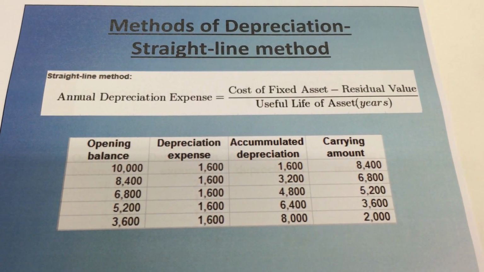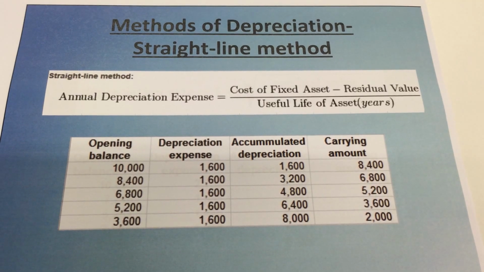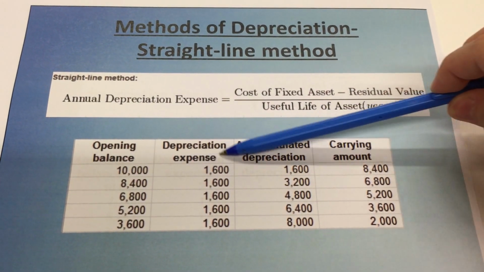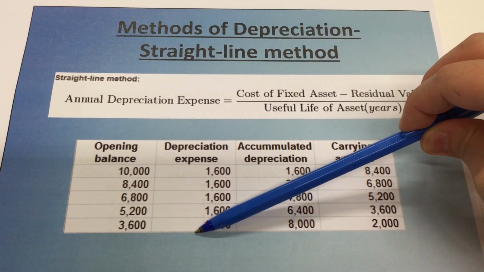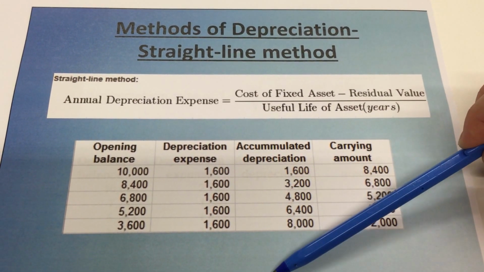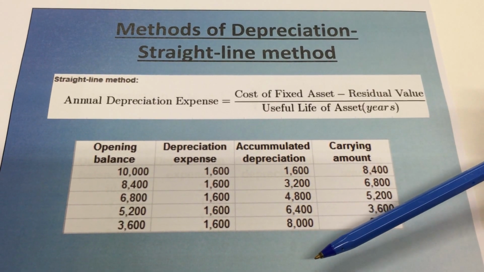Let's say it was a laptop, we expect it to last for 3 years, then we divide by 3 years. In the following examples, you can see the depreciation expense for this asset is really uniform and constant over the life of the asset. Therefore, it's easy to calculate and creates less hassle for the user.